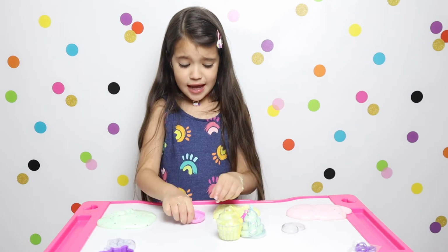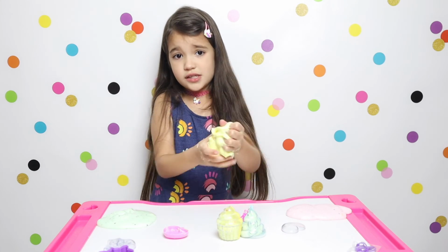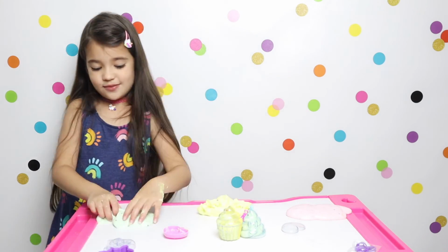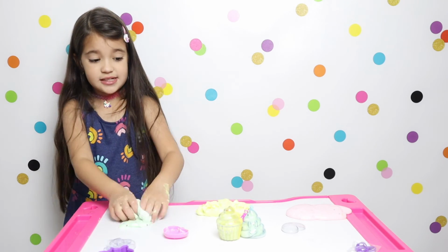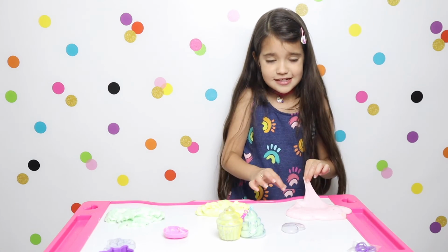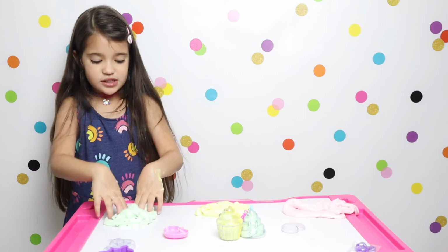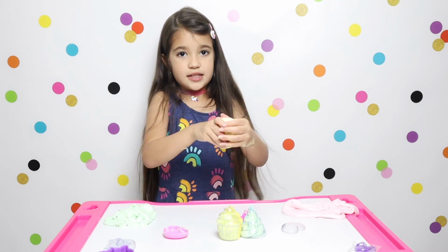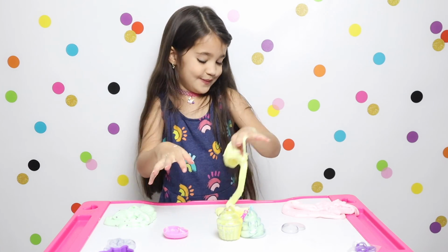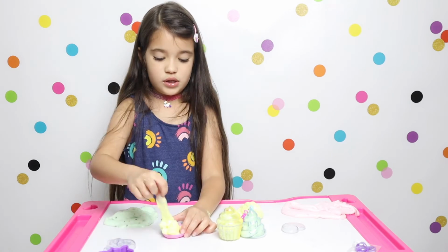Yay! Right now we're gonna do my favorite one. I don't know which one is my favorite. I don't know if it's this one or if it's this one. I already did the peppermint. The yellow. It can't be this one because this one is hard rock. So I really like the talking one. It's like rainbow puppy. So I'm gonna use this. I gotta choose this one. It's my favorite one.